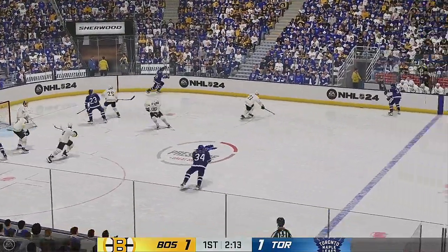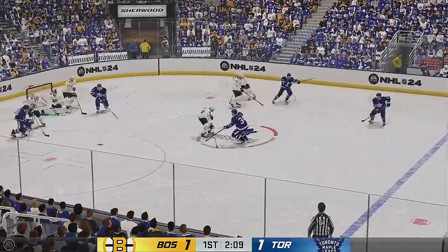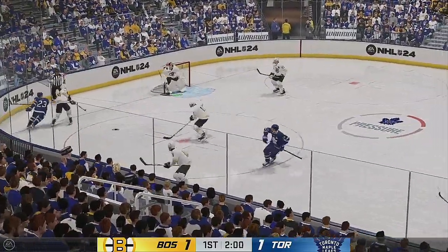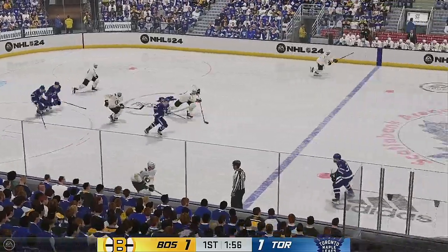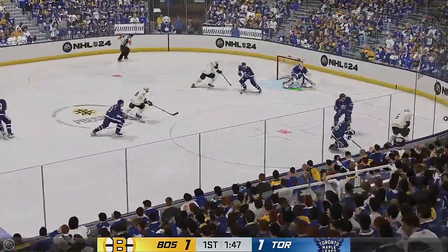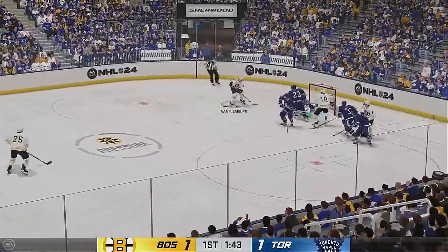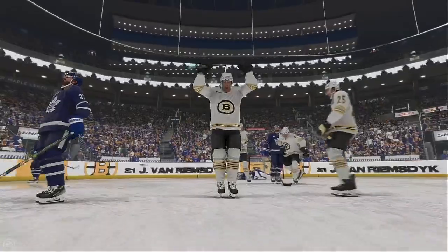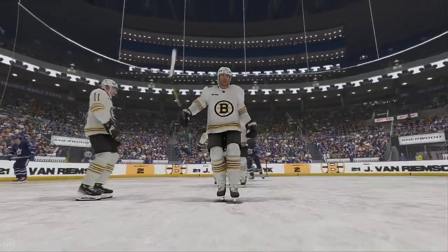Oh, fantastic save by Sweden. He's got a gift to read and anticipate the... Off the outside of the iron, and will play on. With a chance to go ahead and a huge opportunity right there, it's going to go off of the pipe and out. Boston's got the puck against the boards. Scores! And we take a drive to Clutch City as they take the lead.